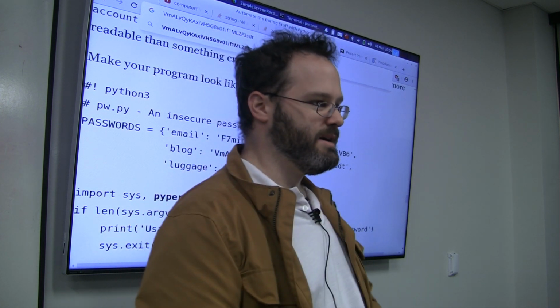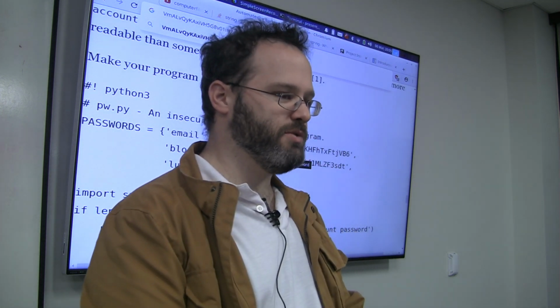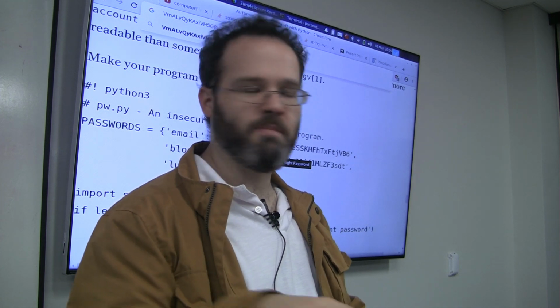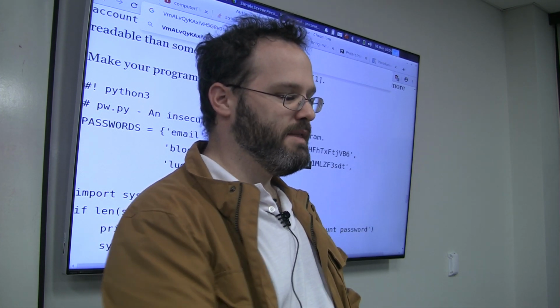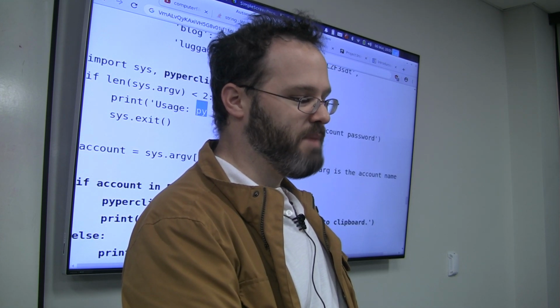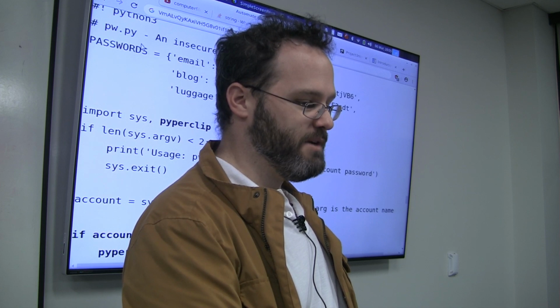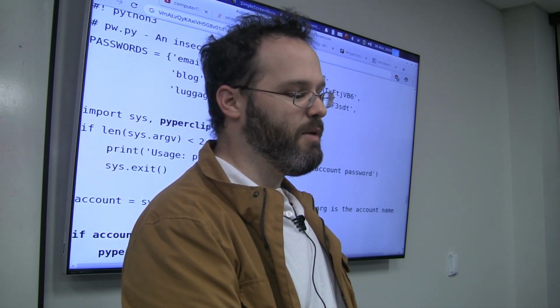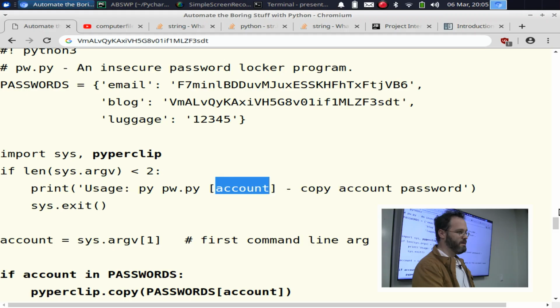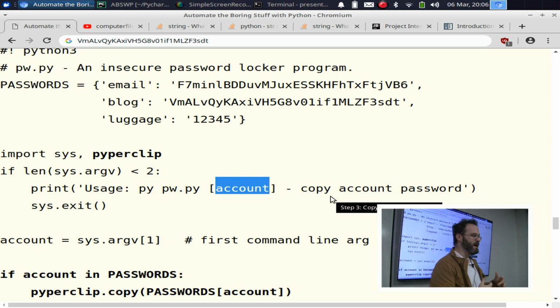So here's the idea. The idea isn't that you do this through an IDE. I just showed you how to pass a parameter through an IDE. The idea is that you would run this code just like this. You would say Python, and then our script, which is pw.py. You can see it right here. And you would give it the account name, and it would run it. Right? That's how that's supposed to work. So we're developing in an IDE, but this is how this code is supposed to be run.